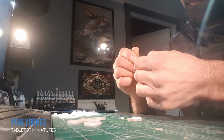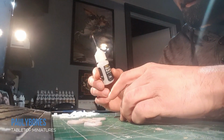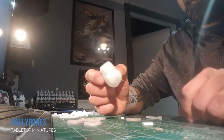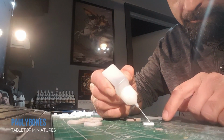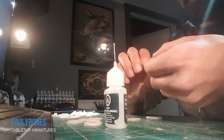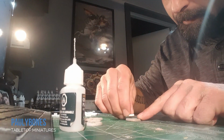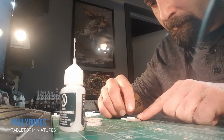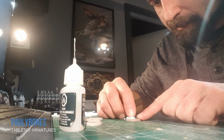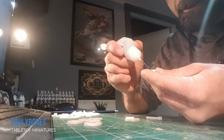Oh wait, look at that. A little nozzle fell off. There you go. But basically, all you're doing is grabbing some glue and gluing on a tile. Now it takes a couple of seconds before something actually sets. I'll move that out of the light for you. So I'm going to start with the first one and let that sit in there. And I'm going to do the second one.